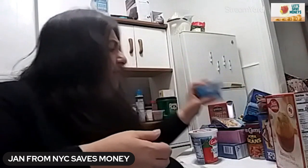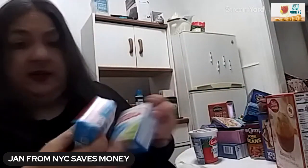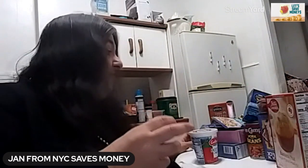I got a couple of these. I'm adding these to my pantry, my extended pantry. These are actually sugar-free Jell-O instant puddings. Got one in chocolate. I got one in pistachio. Why? I got this in case I have company that comes over that may be diabetic, or they just don't like a lot of sugar in their dessert. Voila. Make this in a couple of minutes, throw it in the fridge. No biggie. So it's a great idea.